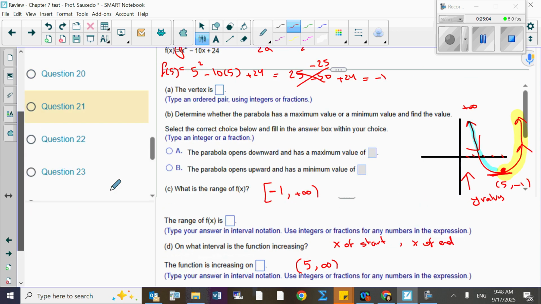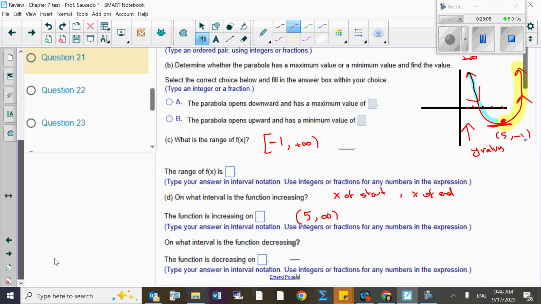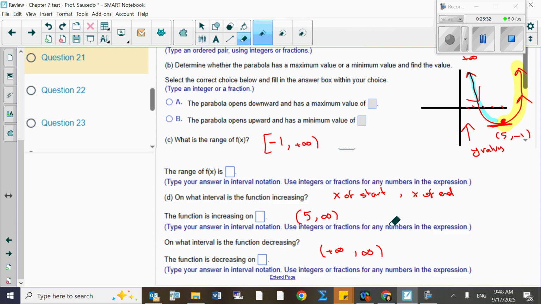And the decreasing area is this part. So x start, we are always going to move from left to right. X start will be this side. Starts from negative infinity, parenthesis, and ends at 5 this time. So this time we go from left to right. This is a start and this is end. So I'm sorry, I was supposed to write negative infinity to 5.